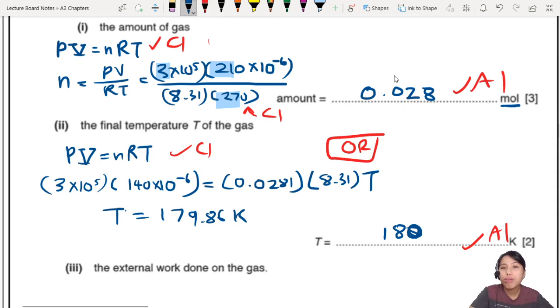But if you want to use ratio, best to know both methods. Here, when you look at PVNRT, which ones are constants? Pressure is constant. N is constant. Same amount of gas. There are no leaking gas. R is a constant. So it's just V and T, which means I can say, V over T equals to constant. So no matter what volume change there is, temperature should be able to do a ratio.